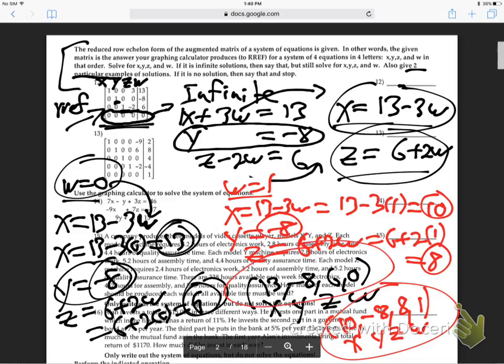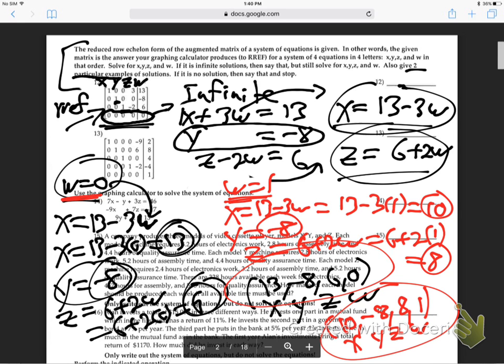And we could go on and on. See what we mean by infinite? Any number you want to pick for W, there's going to be another 4 numbers that solve the original thing. Does that make sense on that? Is that good? So how do we know it's infinite? Zeros across the board. One of the rows has zeros all the way, and then we just put in the x, y, z, w, write the equations, solve for x, y, and z, and then choose w0, w1.